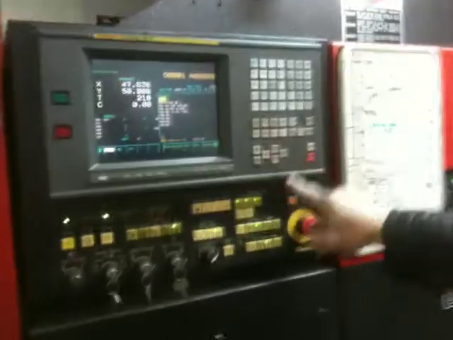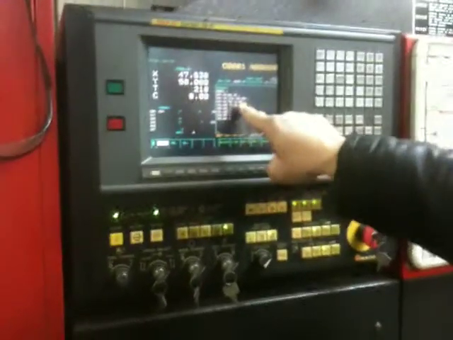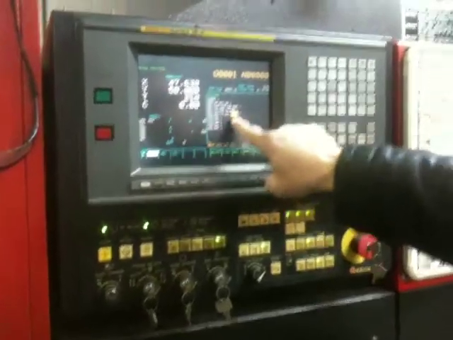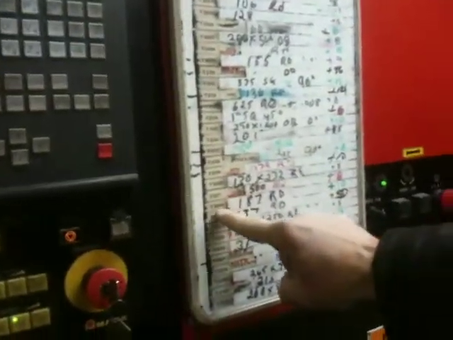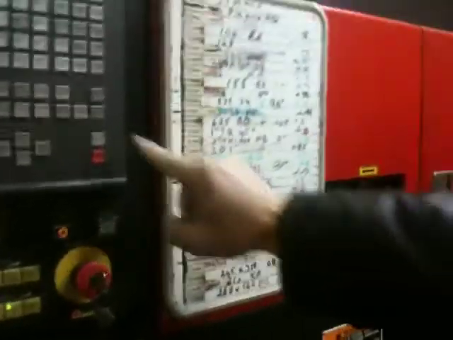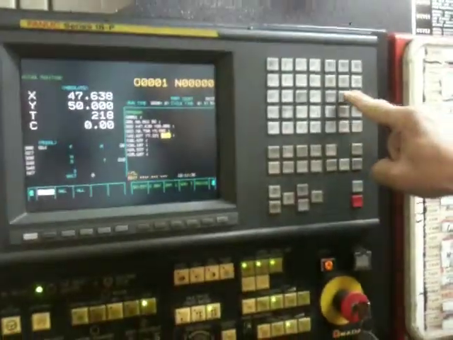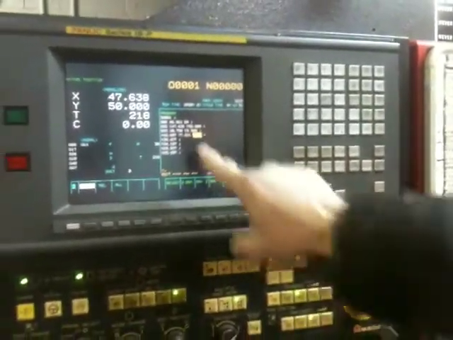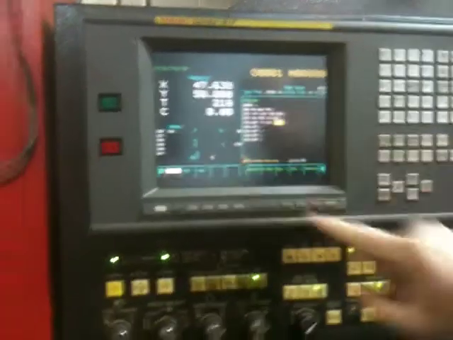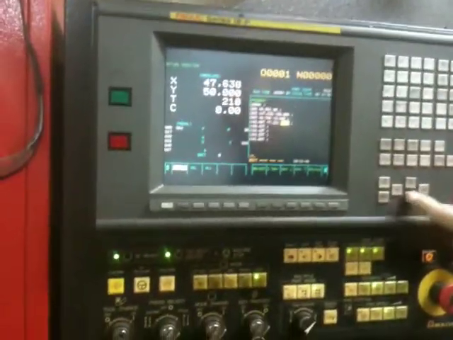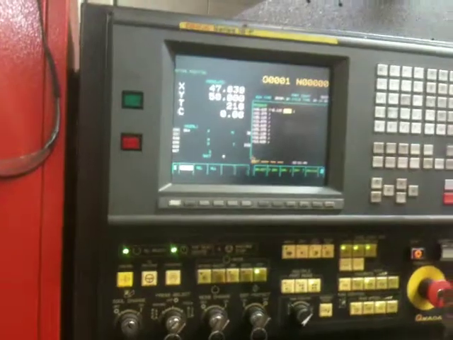When we come to the edit screen here, we're going to hit T down. What that does is bring us to the first T it finds in the program. And we see it's T202. In T202, we're supposed to have a 187 round. In the machine, we can see using this board, it's in station T322. So we're going to come up here, hit T322 alter, and we see it change the program from 202 to 322. Then we'll hit T down, it takes us to the next location.